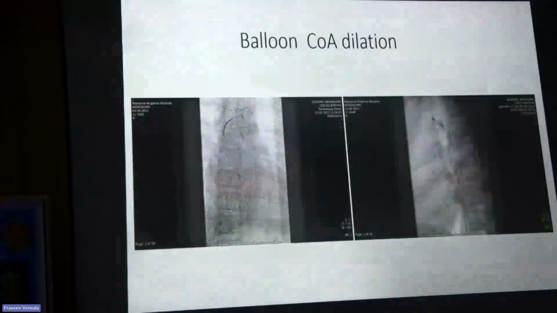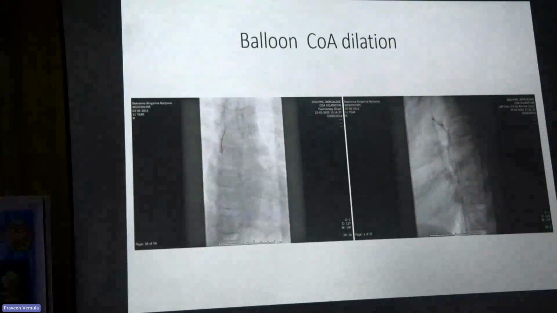And once that is done, you would cross it. And this is like a very straightforward procedure. You would cross antegradely, take the wire into the aorta, that is IVC, RA, RV, PDA down here, creates a hairpin loop. This is also asked in exams. A hairpin loop, they'll show you and say, what procedure is this? And then straightforward deployment of a device.